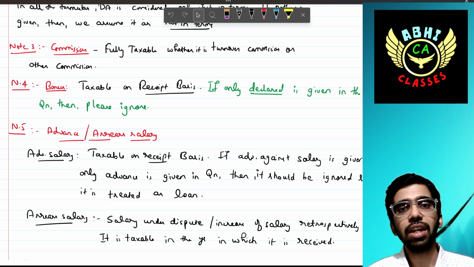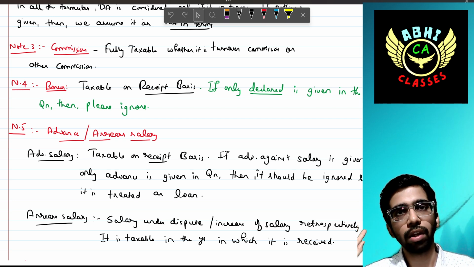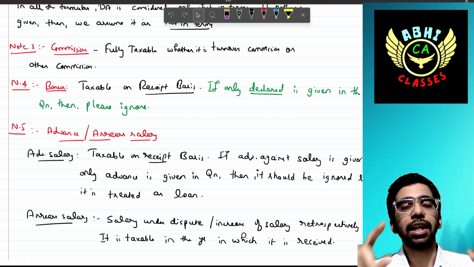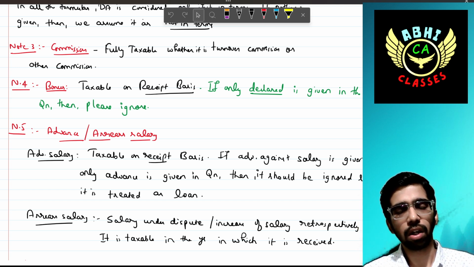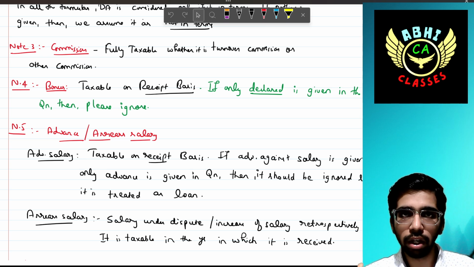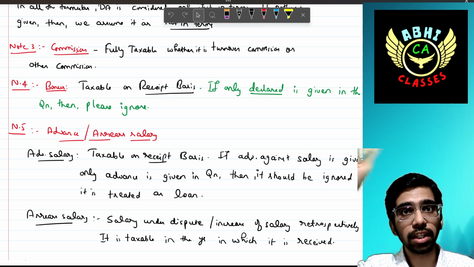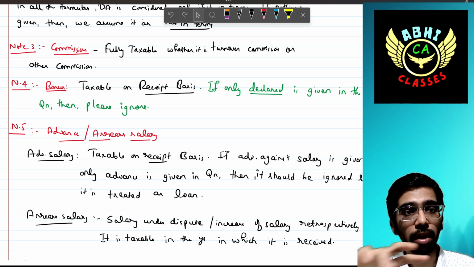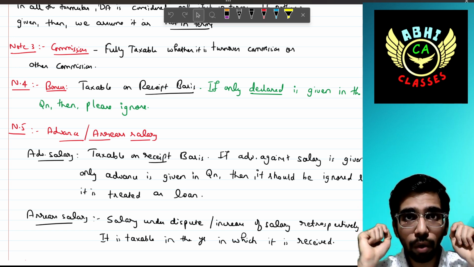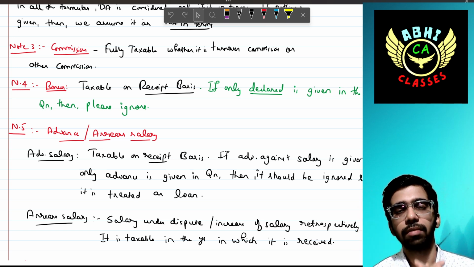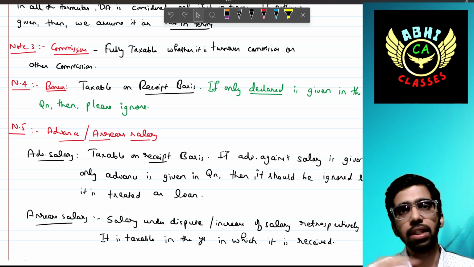For example, in a question, if only declared bonus is mentioned, then we have to exclude. Only if it is given that the bonus is received, that the bonus is paid by the company, then only we have to consider it in the salary computation. Okay, it is not on due basis, it is a receipt basis. But salary is taxable on the due or receipt, whichever is higher. But wherever bonus is there, we have to ensure that it is on receipt basis. Where only declared bonus or only bonus accrued is mentioned, we should ignore.